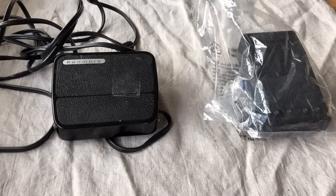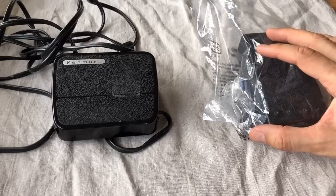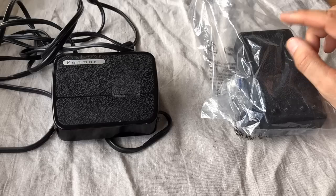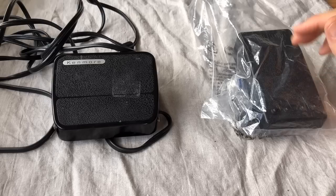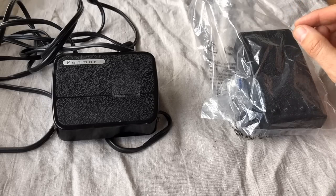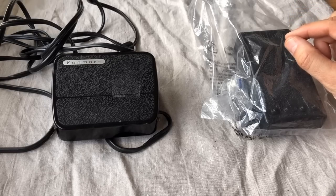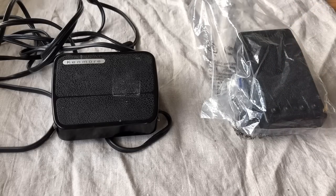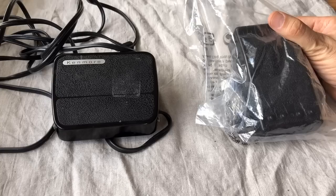The plastic machines you can buy today have a lot of software and micro electronics not unlike those in your smartphone, and because of that they often use very specialized proprietary foot pedals. This video is for using generic electronic foot pedals, not those specific to today's machines. If you go to any sewing machine dealer and say your foot pedal isn't working, you'll probably have to go to that manufacturer, and it may even be specific to a certain model or range of models. Fortunately, in the vintage sewing machine world, things are most of the time not that specialized — but there are a few things you want to look for.